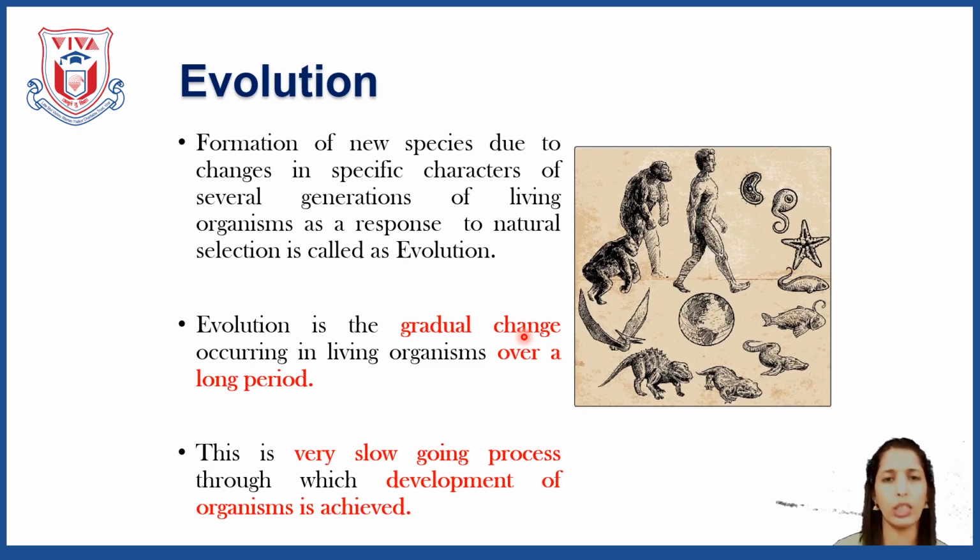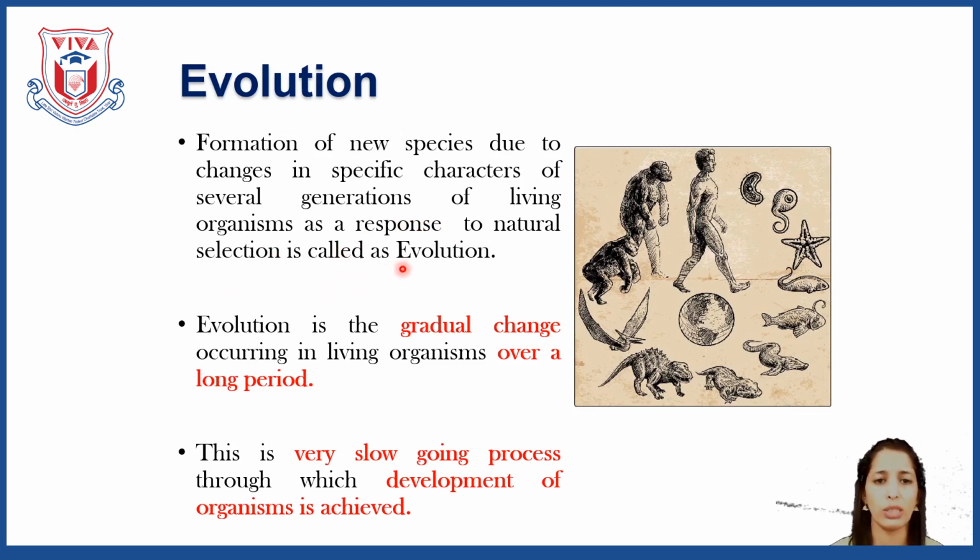But basically, what do you mean by evolution? Now, evolution is nothing but a formation of new species due to the changes in specific characters of several generations of living organisms as a response to natural selection. Whatever new species are forming, with new changes, and these effects are also the response to the natural selection, is called evolution.